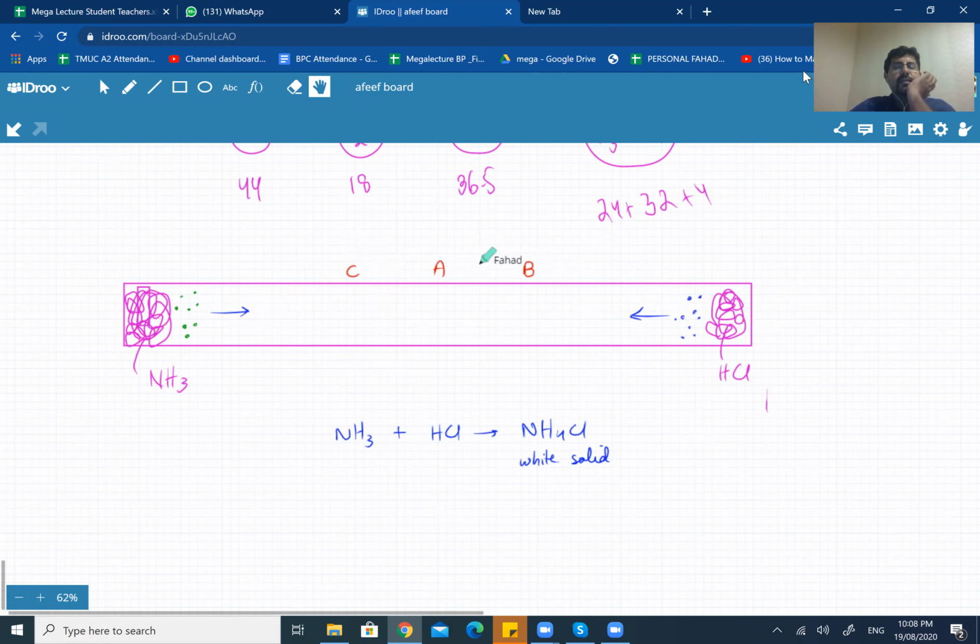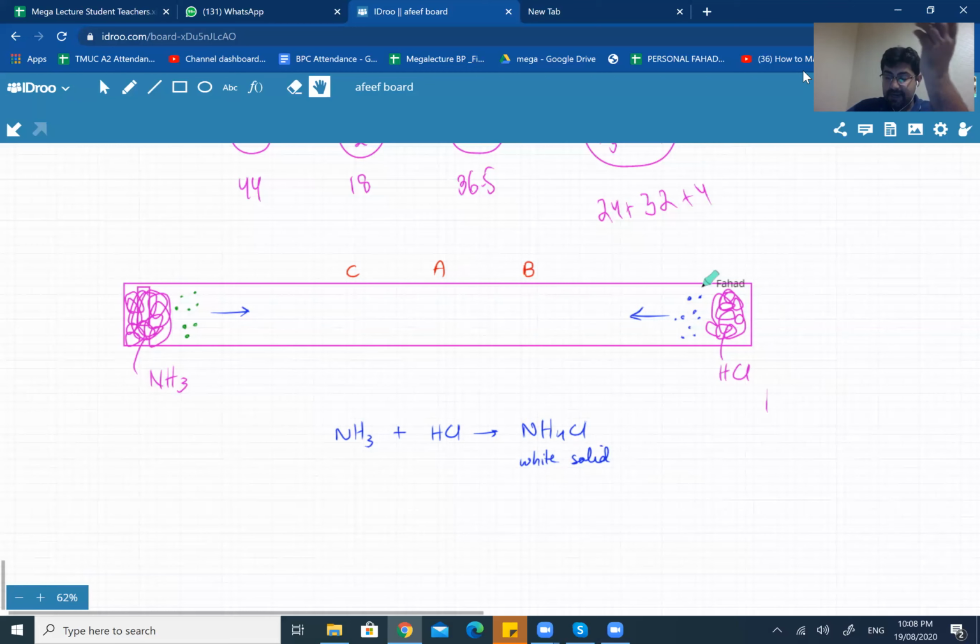A, because it's right in the middle. No, but okay, that makes sense. But do you think the two particles, actually, no. It will go at B, but the one on the left is a gas and the one on the right is a liquid. No, both of them are gases. I mean, they evaporate. Both of them evaporate. This changes into a gas. Oh, so it will be C, wouldn't it? Because it's smaller particles. Or no?